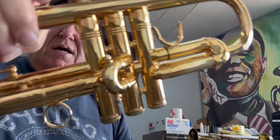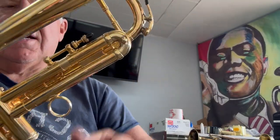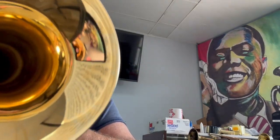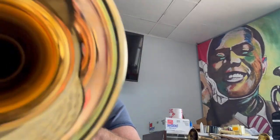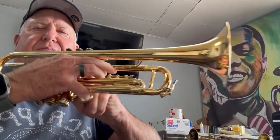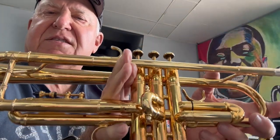It's got these little tone balancers — a set of slides with tone balancers built in. I have it on the first valve and left it open on the third. You can see that right there. It comes with a complete extra set of slides, first and third slides. Great compression on this one — let's see if we can get this out — there you go.